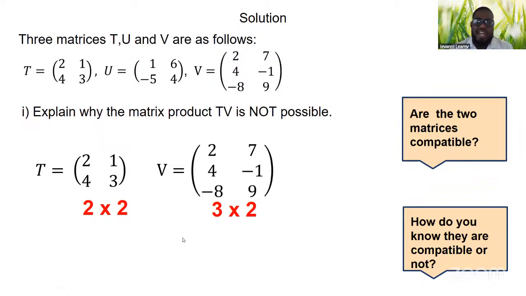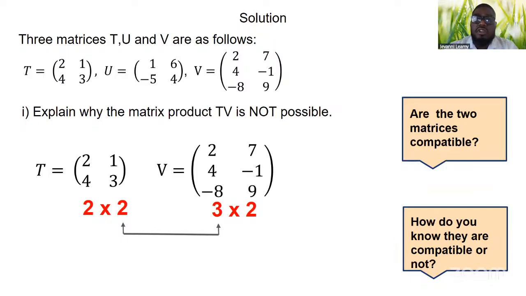Now, when you see the 2x2 and the 3x2, what is another term that we use to describe that? What is a term that we associate with matrices? Can you tell me? You might hear of the order of a matrix, and you might also hear about the size of the matrix. Generally speaking, those are the terms that we could use to describe what the 2 by 2 and the 3 by 2 represent. And always remember rows first and then columns. So you start with the rows, then you go to the columns.